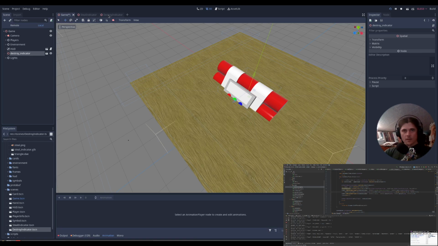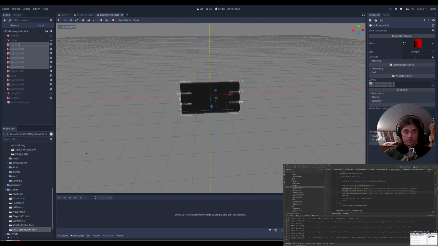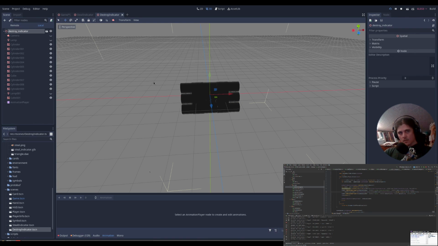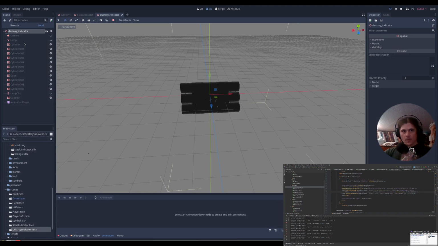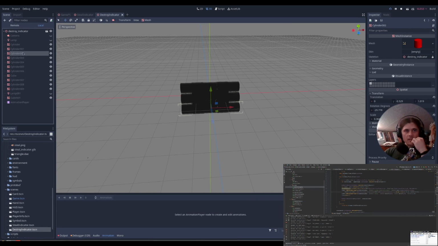Tester indicator, and we need to make it smaller. I cannot just make it smaller one by one because it will mess up the positioning.